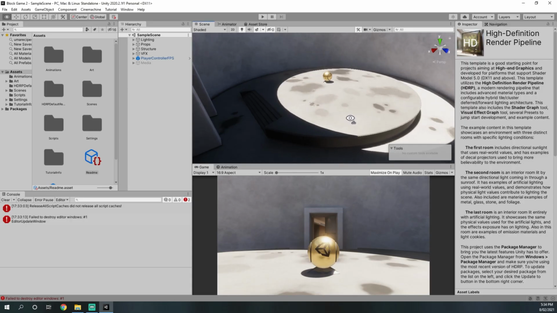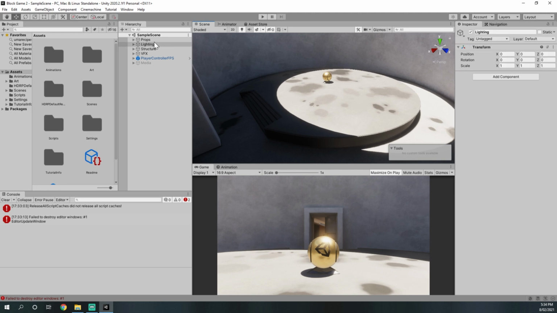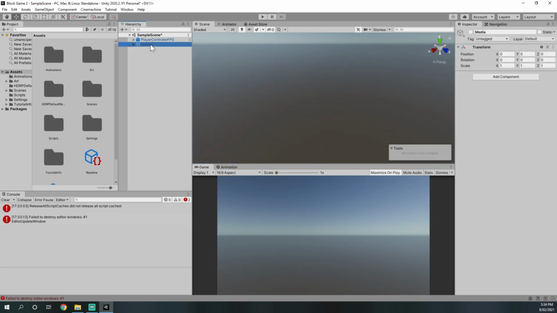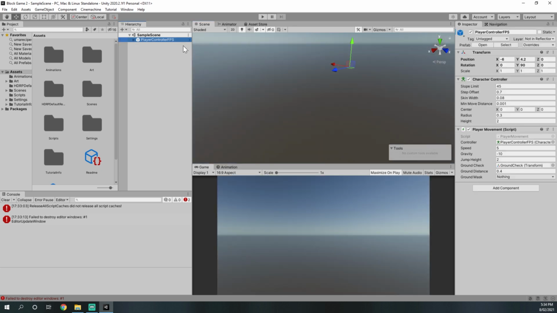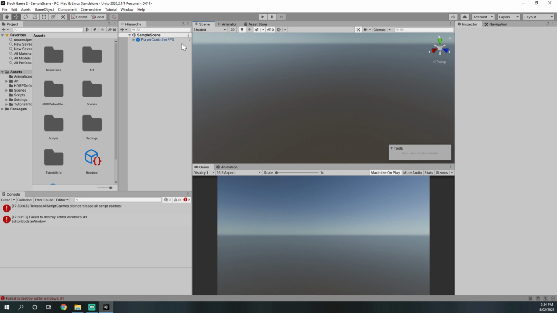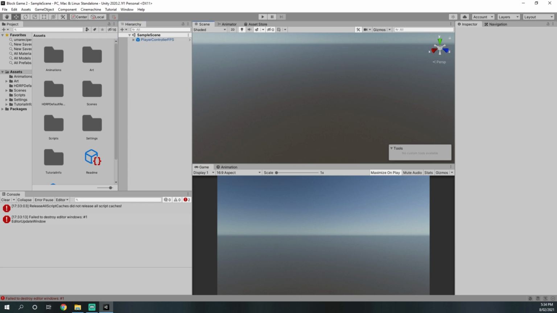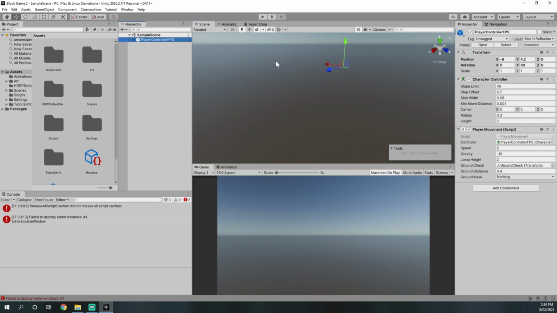Alright, now we're in Unity after it's finished its horrendously long loading cycle. We can delete all of the assets that we have in the hierarchy view except for the player controller FPS game object. We're going to want this player controller FPS game object for our player controller in our Minecraft game. If you don't have a player controller in your template, then there are plenty of tutorials online on how to create a player controller, or you can import a player controller from the asset store. It's up to you, either way will work.